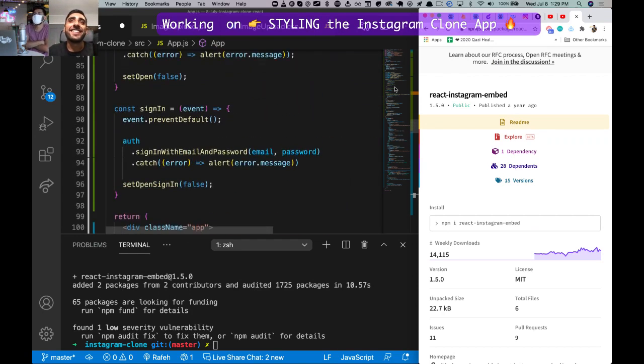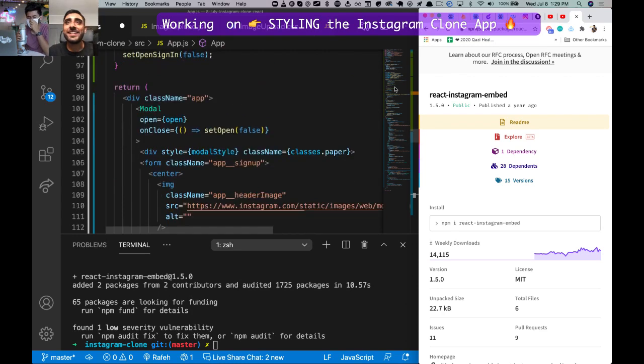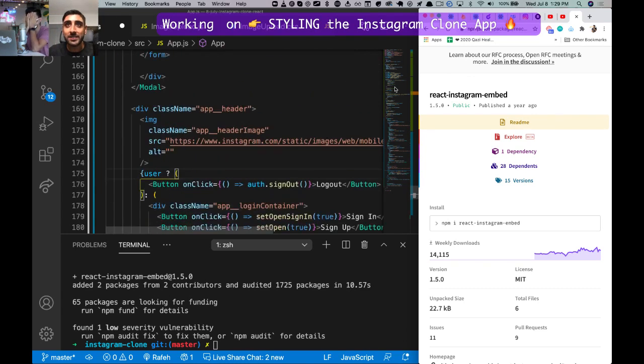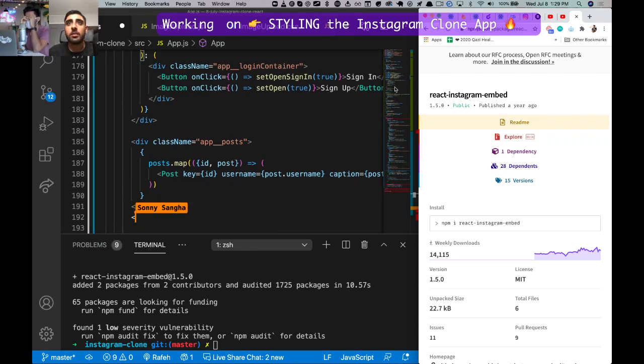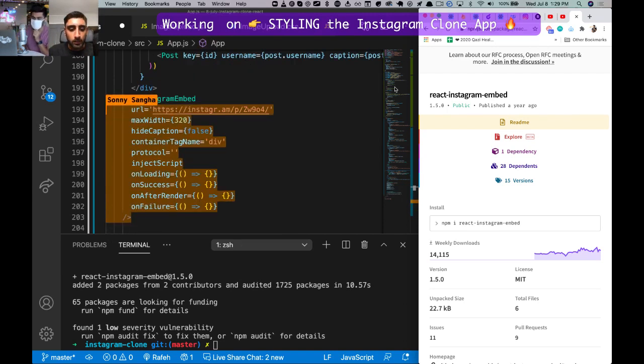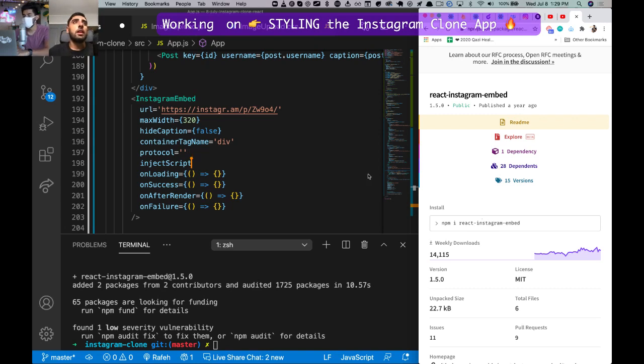I'm going to go to the bottom, and I want to have that Instagram embed next to the posts. So right here we'll have a div. I should be able to just pop it in here. So there. And with that said, I'm going to pop in an Instagram post over there. So let's click on something, and grab this. This is a picture from my Instagram. And now if we save and refresh, let's go back to our React app.